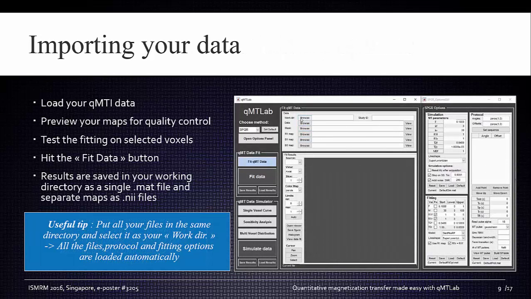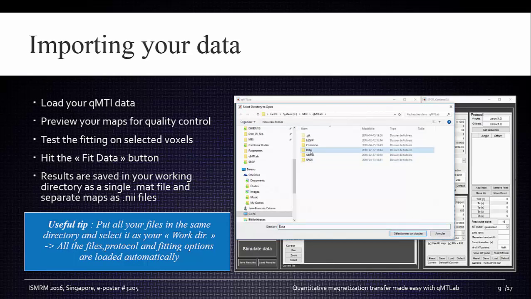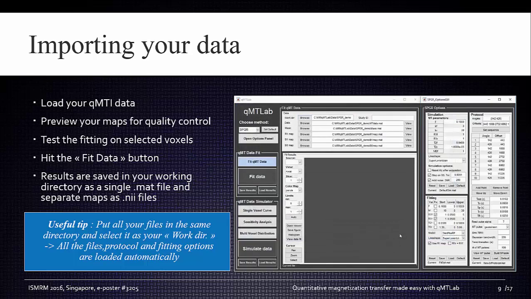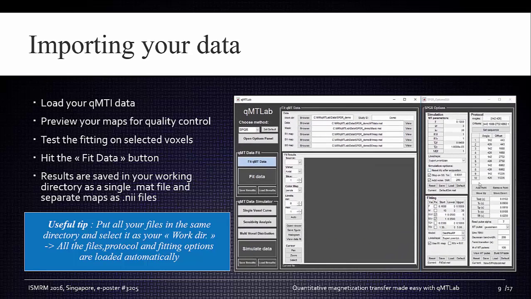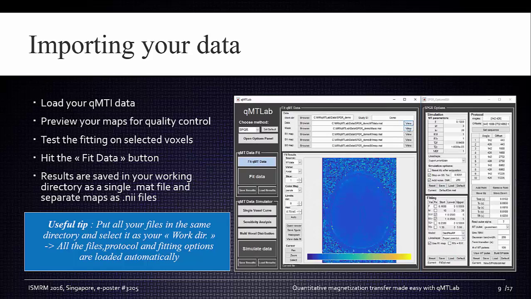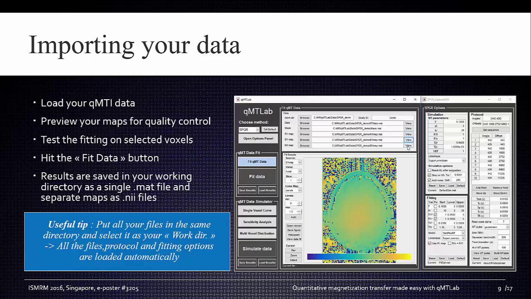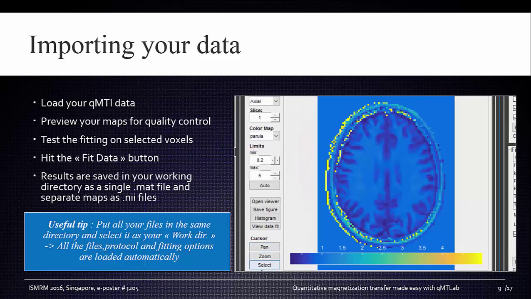Now that you're ready to fit, you can import your data. If you put all your data in a single folder and select this folder as your working directory, all your files will be loaded automatically. If you have defined a protocol and fitting options there, they will also be loaded. You can use qMTLab to preview your different maps.